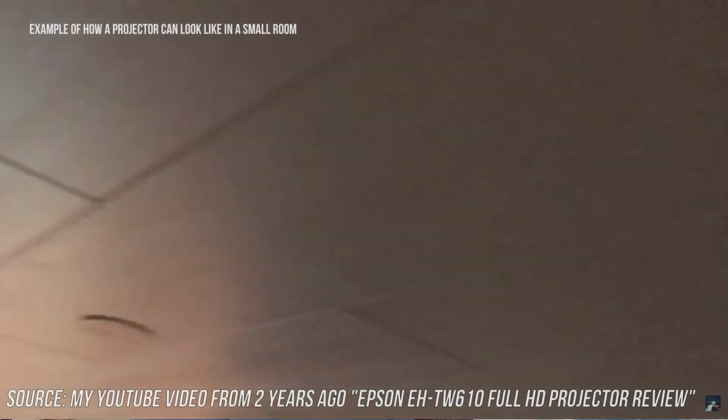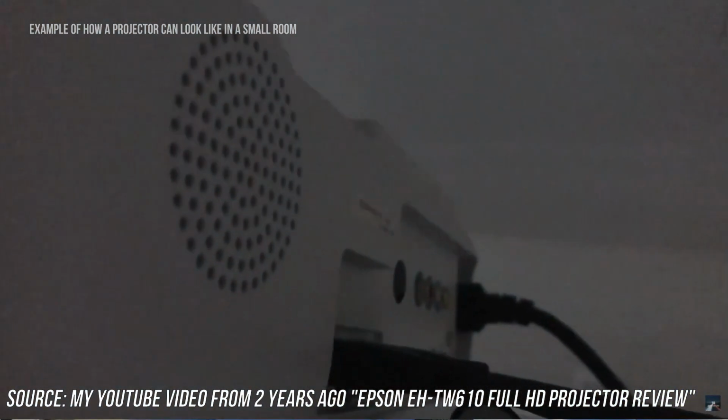So it's really about how much you have to spend and how big of a room you have, because you need a big wall that you can put your projector screen on, and the projector screen you also have to mount either to the wall or to the ceiling, depending on if you want the projector for a dedicated home theater or if you just want it for showing a film occasionally with your family or with your friends. It really depends on what you're going to use the projector or TV for.